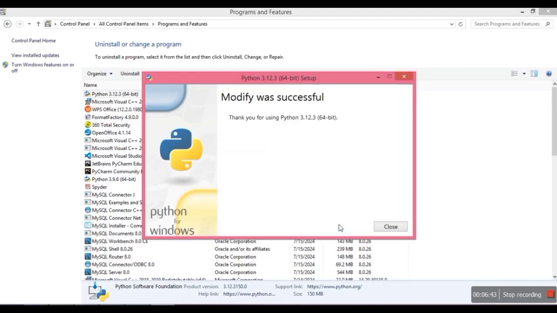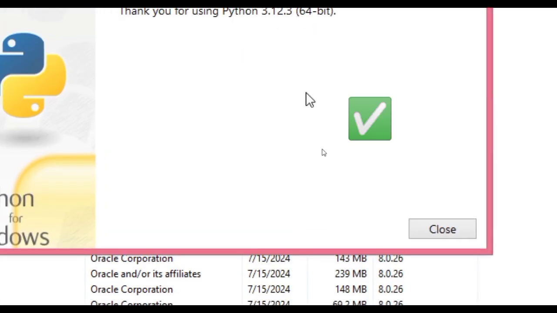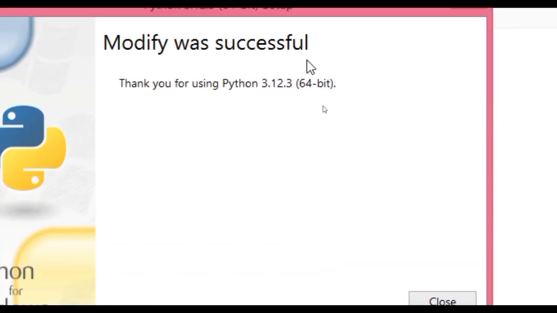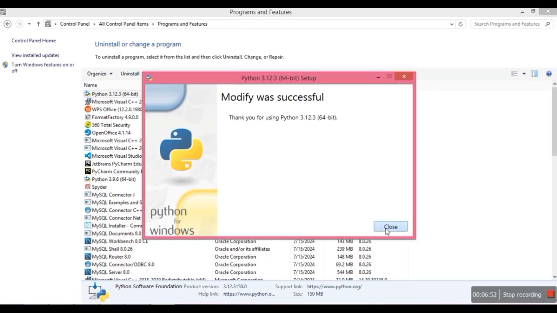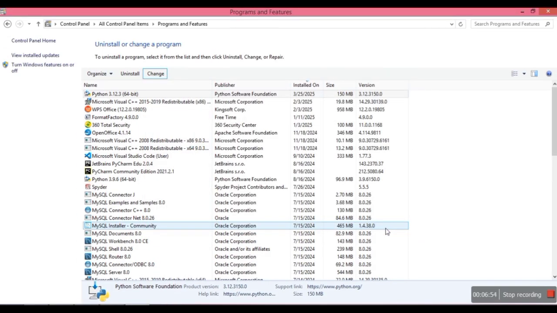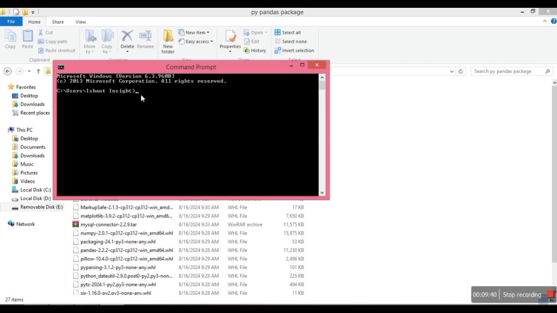As you can see, the modification was successful. Thank you for using Python 3.12.3 64-bit. Close here. Close this window also, or you can also minimize as per your requirement.